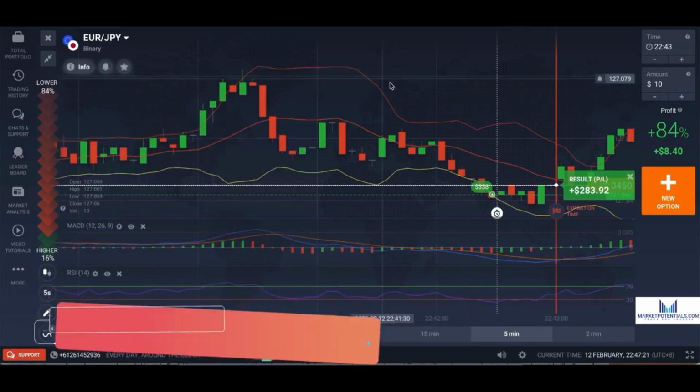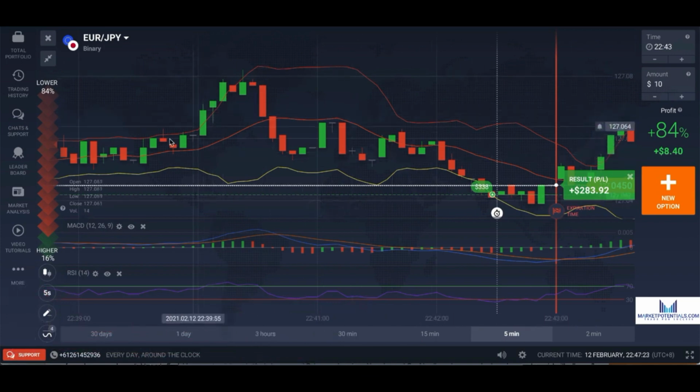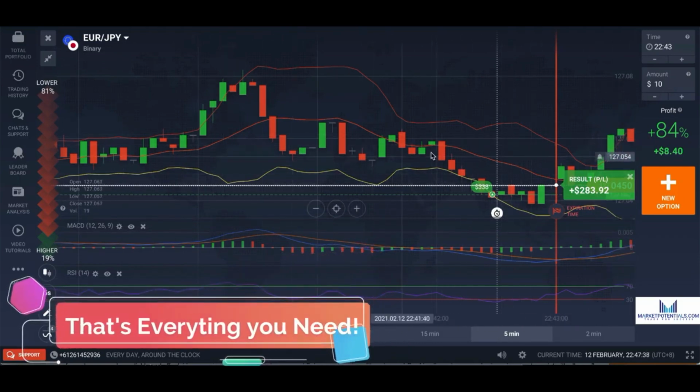Now they're all here. This is the Bollinger Bands. It shows the trading band, and you've got the MACD here, and then you've got the RSI here. Okay, now I've got just 3 indicators, which is all you really need to trade. Now let's analyze this third trade here, but the first 2 trades are very similar.